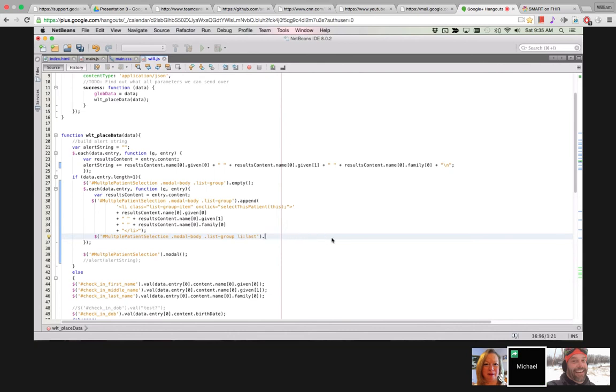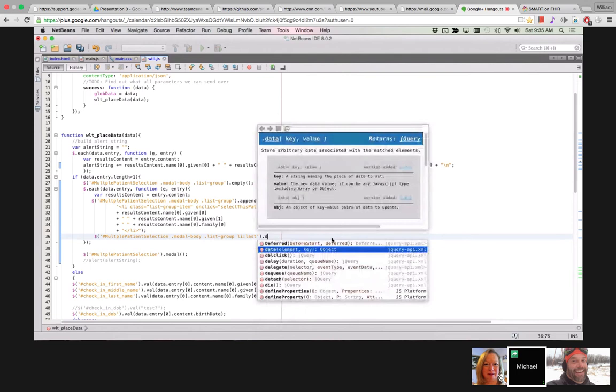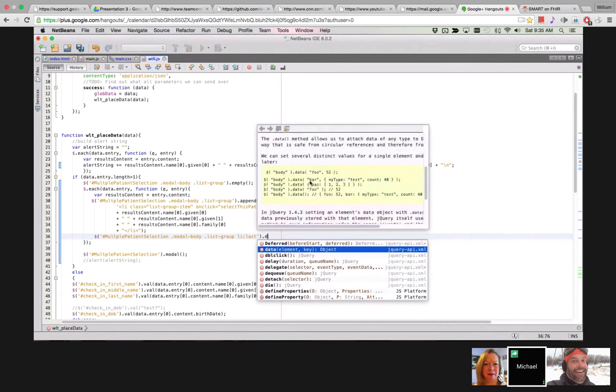Got it. Oh man, look at that! So for data, what I'm doing right here is the second data.object, but you can also treat it like a dictionary. So you can put a key and then the value. Right. So yeah, look at all this. Look at all those examples. Awesome.